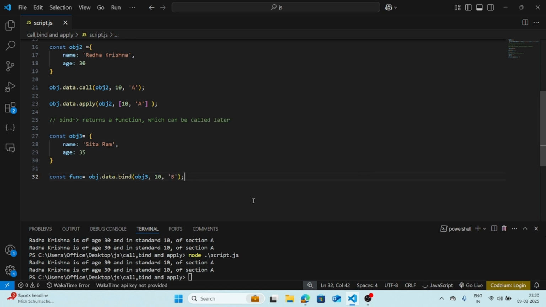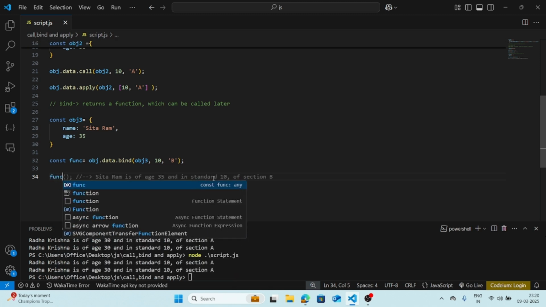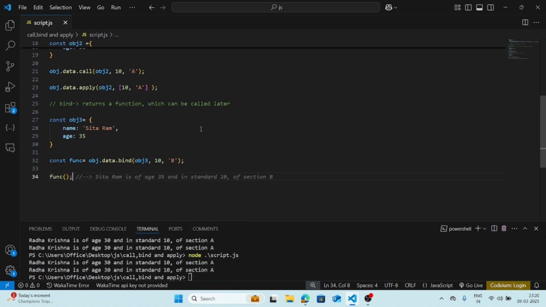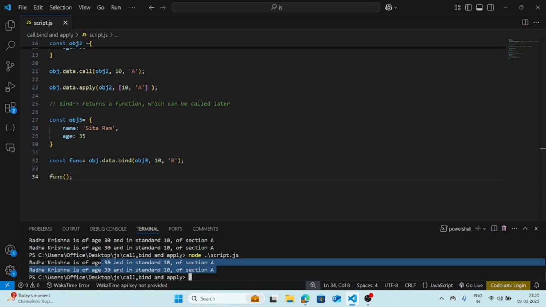Here you can see that I am passing the parameters again individually. So in bind also you pass the parameters individually, only in apply you pass them in an array. And just call func, so you will get two consoles.